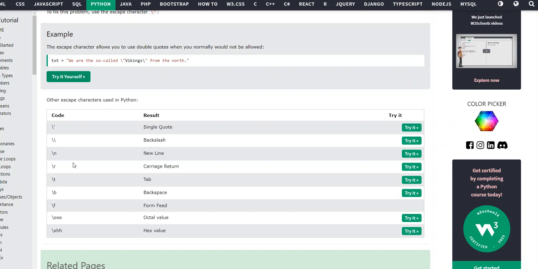There are traditionally special characters. They've got an example up here of a string literal constant where they want to put quotation marks around the word Vikings. To do that, we have to use the escape sequence followed by double quotes.